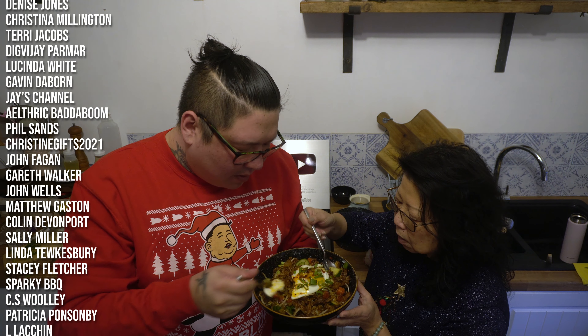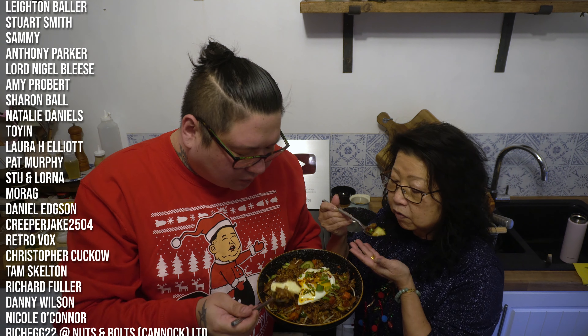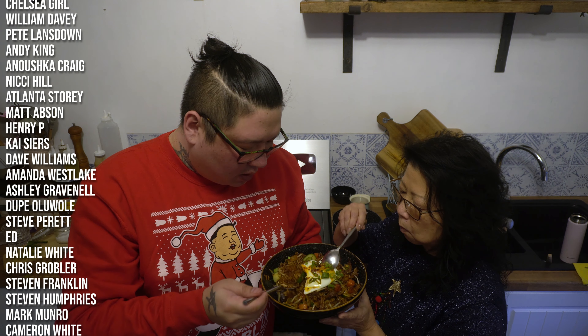And the cucumber — cucumber almost takes it to the next level. You didn't think that you can stir fry the cucumber, but once you cook it, it goes all soft and just brings out the flavour more than cold. A lot more. This is fantastic. That chilli sauce also goes with the earthiness of the carrots.